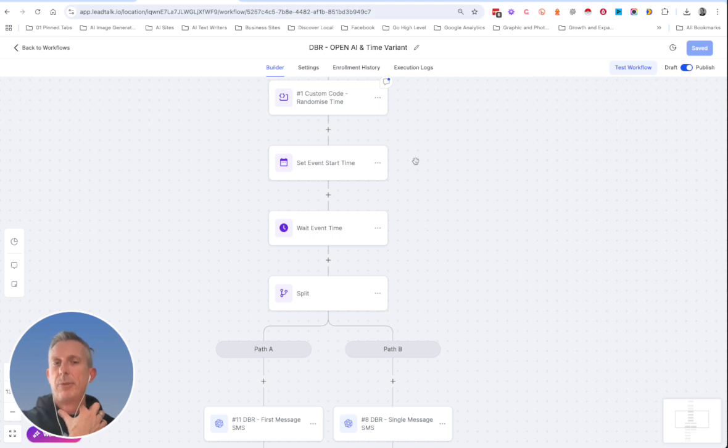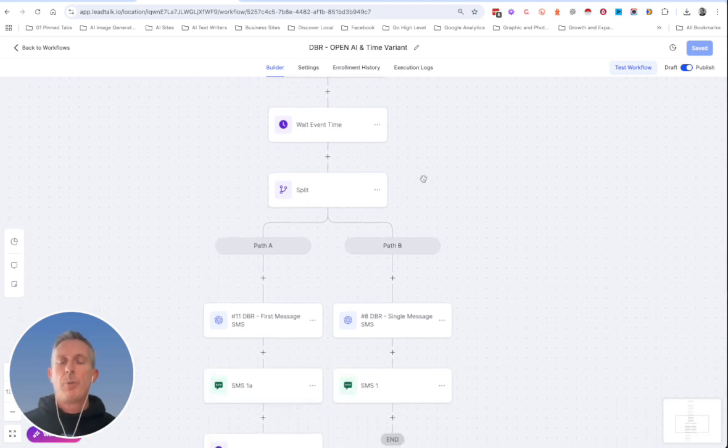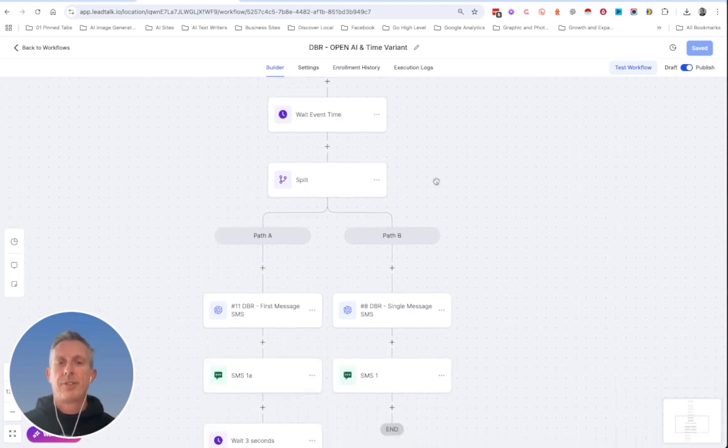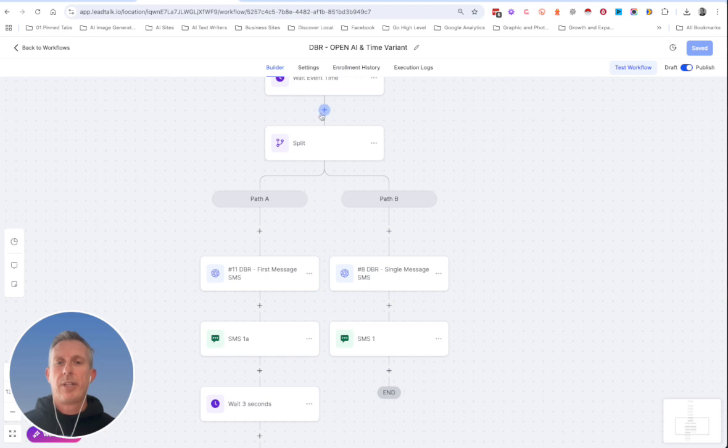If it doesn't make too much sense and you're not following along, don't worry too much. Just build it, test it. You'll see how it works when you look in the execution logs. You'll see people run through. Now, what we've done here, and you do not have to do this, I would recommend that you go one way or the other. We've put in two options in here, all right? There is a path A and a path B. I would recommend that you use one or the other.